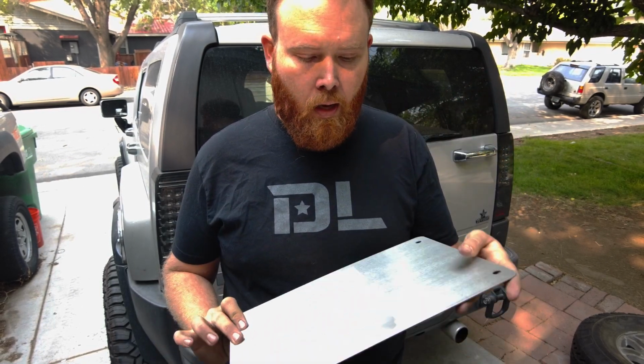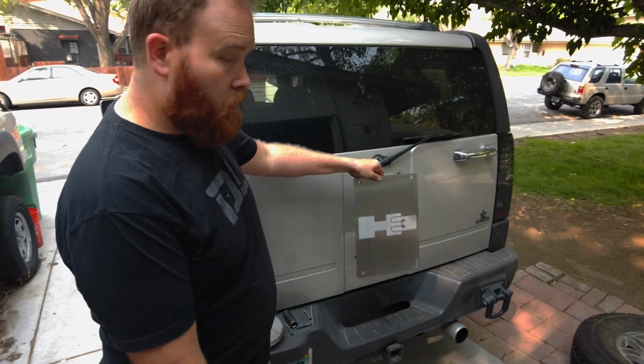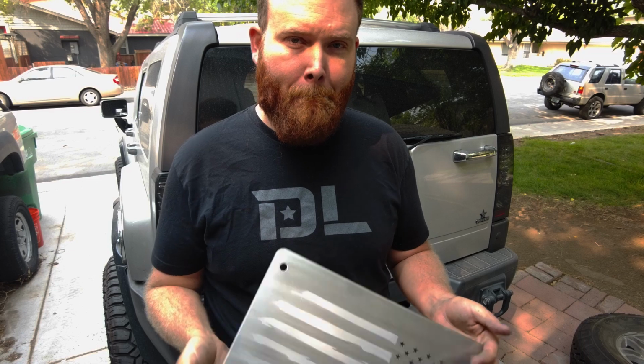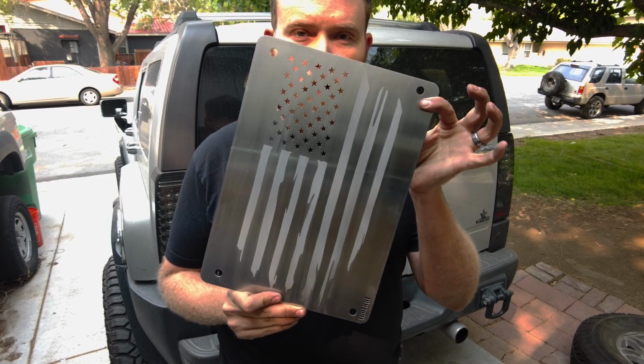This one is a sandblast etch of the H3 logo. It's a little bit cheaper than the raised one because it doesn't cost me to cut out those letters, but you still get the logo on the back of the truck. Looks kind of cool. For those patriotic, I know that's kind of a waning character trait nowadays, but we've got the American flag one.